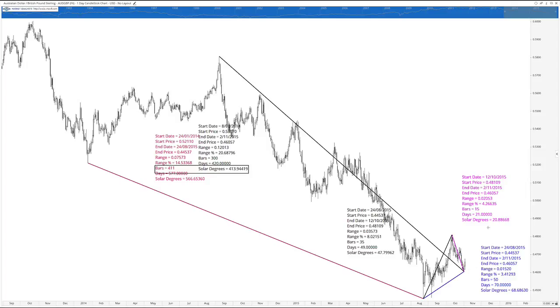This is where you get down in the nitty gritty to get your time equals price. Here, we have a little decline down into this low. It did it in just over 20.5 degrees or 21 days. And the range down was 205 pips. 205 is basically 20.5 if you move the decimal point again. It's the time equals price here. So 20.5 pips, 20.5 solar degrees.